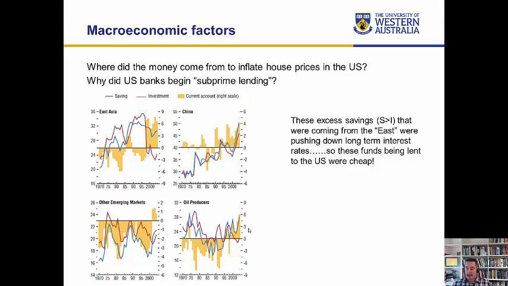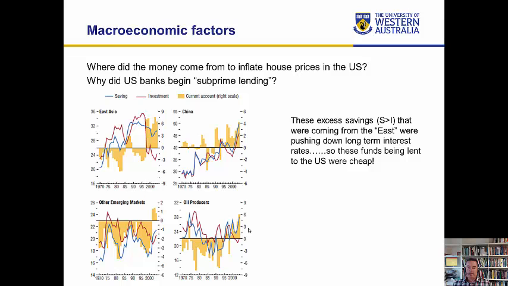Now, a lot of this money was going into the housing market. It wasn't going to the stock markets because, as we've seen, the stock market crashed in the late 1990s. So it was the dot-com bubble bursting in around about 2001. So after that, people were very wary of stocks. So all of this money coming into America was going into the most sensible next best alternative, the housing market. The two biggest asset markets are the stock market and the housing market, and also the bond market as well. So there's three large asset markets there. People were very wary of the bond market and the stock market, financial markets in general. So as this money was coming in, it was being borrowed by US households and it was being poured into the housing market primarily.